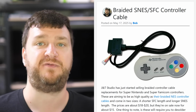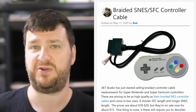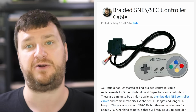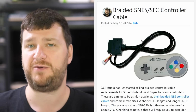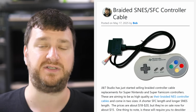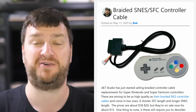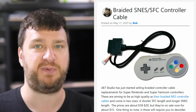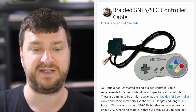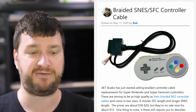But if you have a Super Famicom, especially if you have a Super Famicom controller with the cable that's all gnarly and chewed out, you might want to upgrade to the SNES version so you get the longer length. Either way, though, if you have a beat up, nasty controller cable, this is definitely one that you should consider because it's just higher quality. Sure, you could probably get one for $1 on AliExpress, but you get what you pay for. So if you like braided style controller cables, if you'd like this as like a fun upgrade for something that's already beat up and you probably need to replace anyway, definitely consider it.